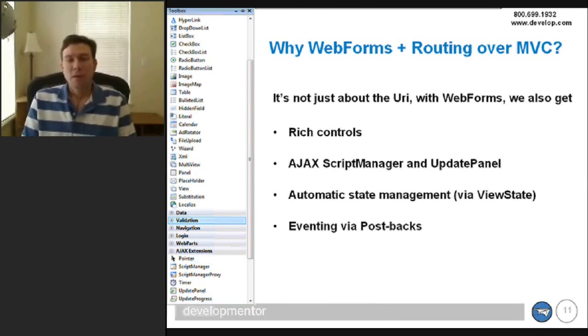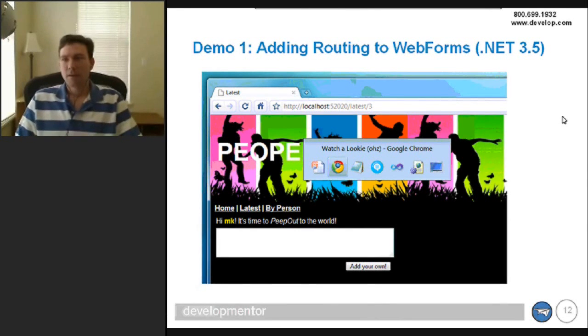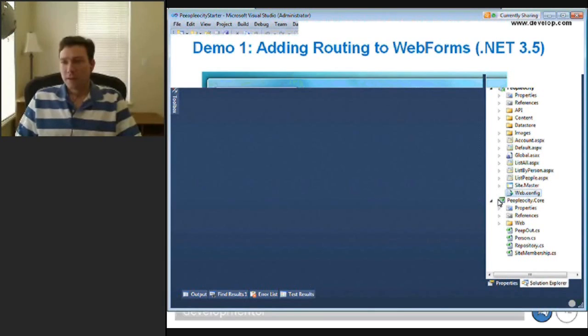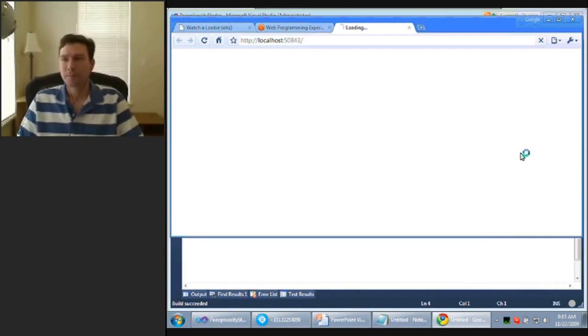So we're going to see how you can keep these features and yet have a nice looking site. All right, so the first thing I want to do is a quick demo. And we're going to introduce this website that I built, just a little demo site called Velocity. So let's switch over to that. Now, here we go. I'll go ahead and run it, and we'll take a quick tour of what it looks like.